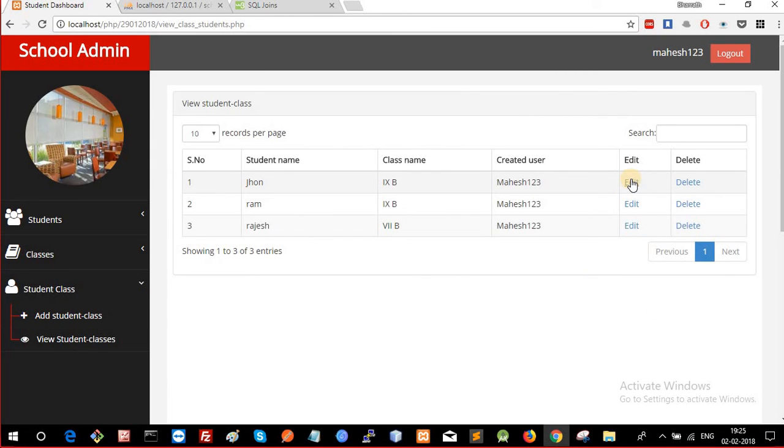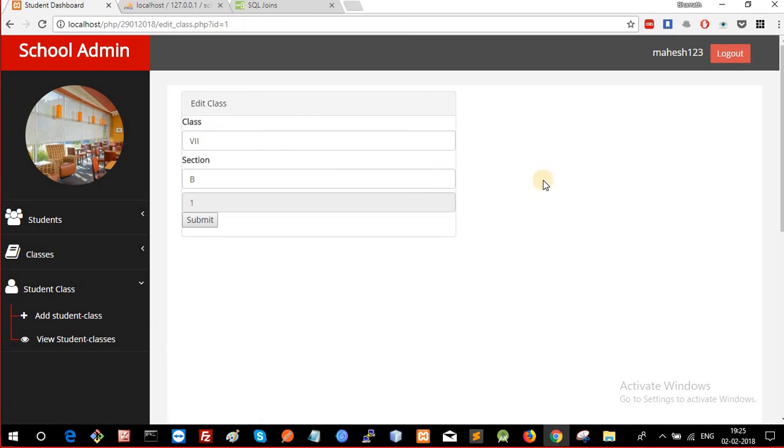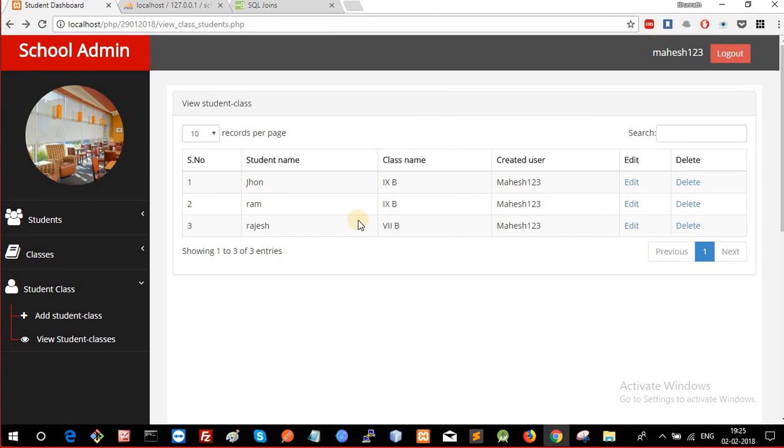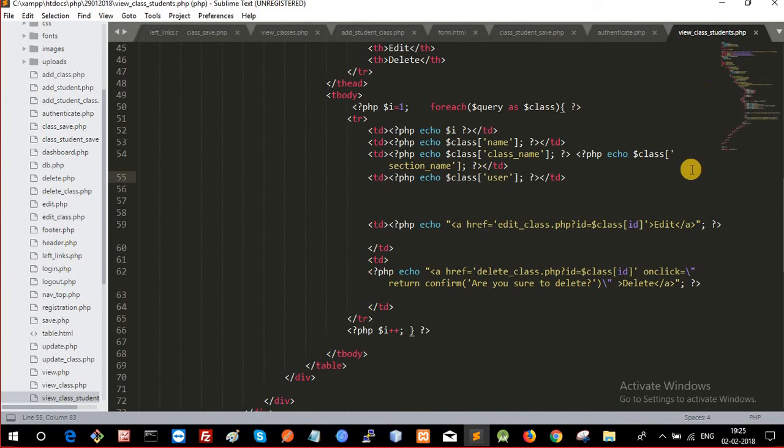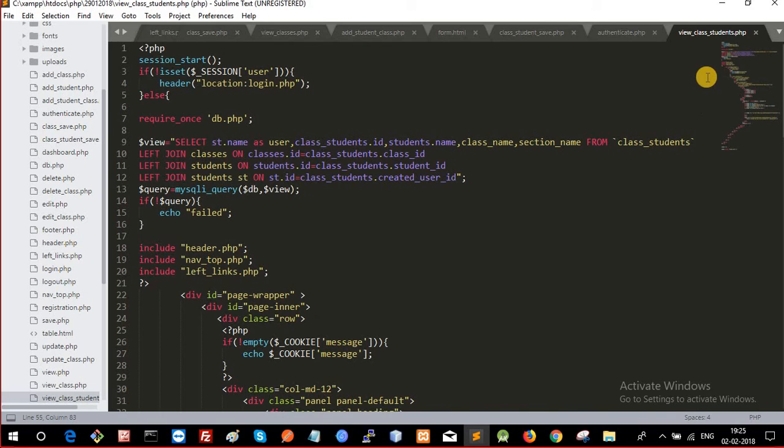So in the edit, we need to edit the student ID and class ID. In the place of student we need to add another student. So this class ID we need to take as constant. So I will create, creating new class students.